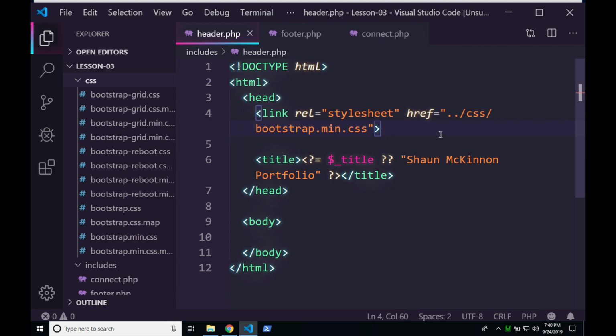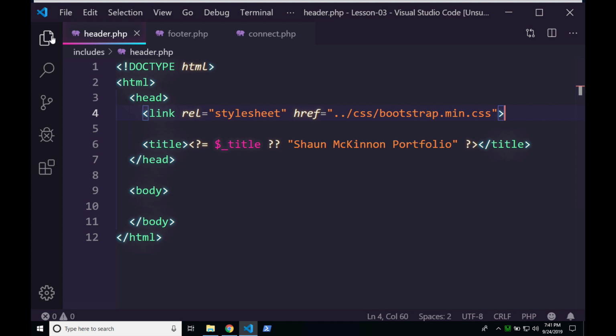One thing I find that a lot of students will do, see how bootstrap.min.css has moved to a new line? It actually hasn't. If you look at my line numbers, you'll see that there's a gap between 4 and 5. What that means is that this has actually wrapped and come down to the next line. So don't hit enter and force it to the next line. Just type and let it go. I turn on word wrap because it's a little easier than it disappearing off the screen for you. I can actually demonstrate that by closing it. You can see it's all in one line.